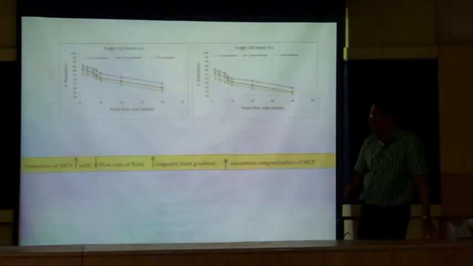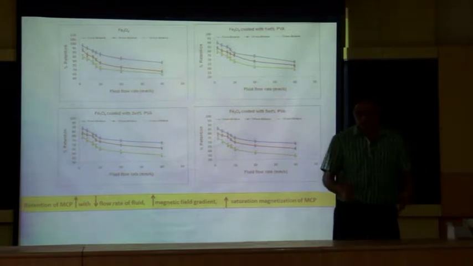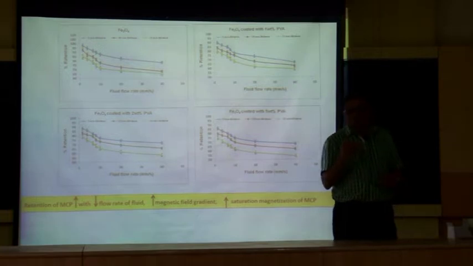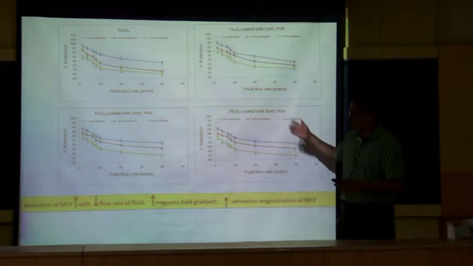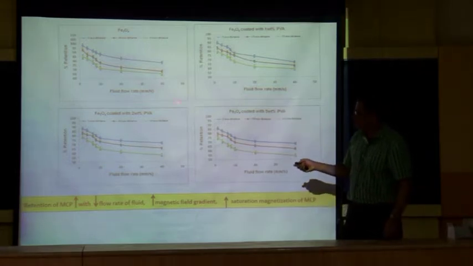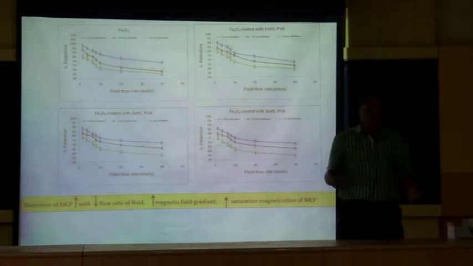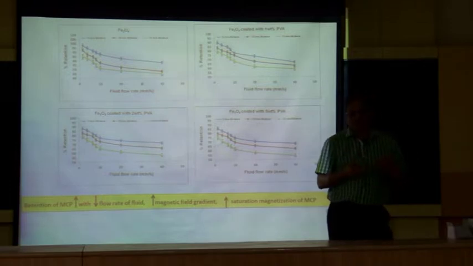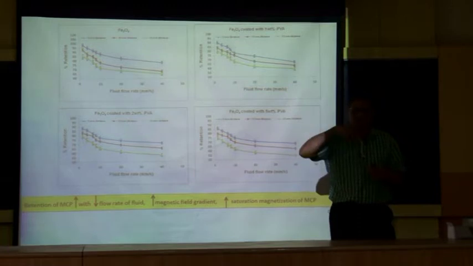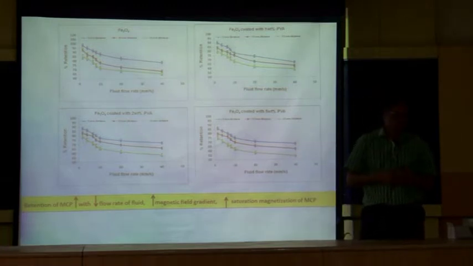And then we did some experiments on how strong the magnetic field has to be in order for the particles to be attracted. So we have done quite detailed studies. Actually we did it for different concentrations of shell, because the shell is non-magnetic. So if you put a lot of shell, then it is very difficult to trap. You may be tempted to put a lot of shell because the more shell you put, the more anti-cancer drug you can incorporate. But then the material becomes less magnetic, so there's a trade-off.